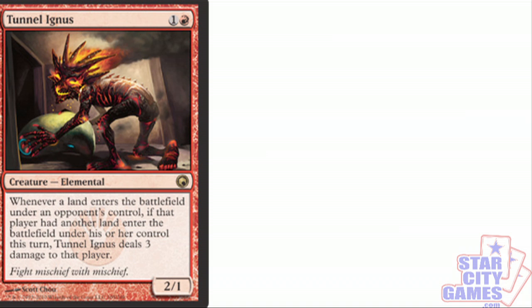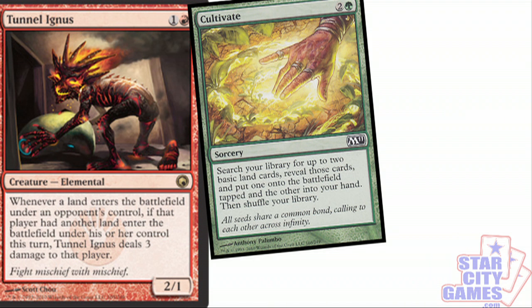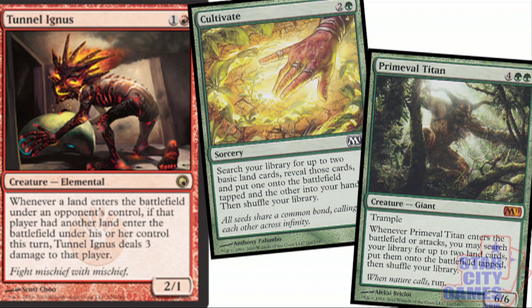Yeah, you go ahead and play that Cultivate on turn 3 after I dropped my Ignis. Take 3, bash for 2 more on my turn? Yeah, go get you some lands with Primeval Titan. You've already played one already, meaning you're taking 6 damage. Are those lands worth it to you?